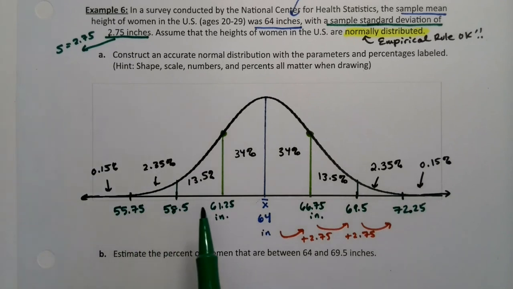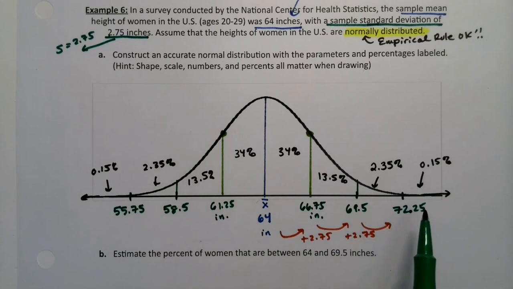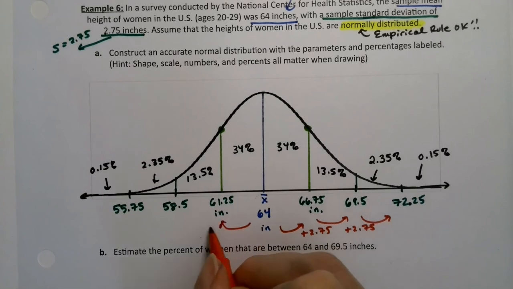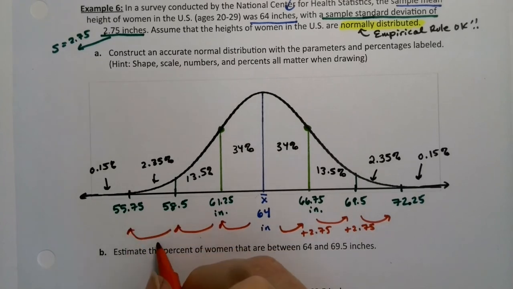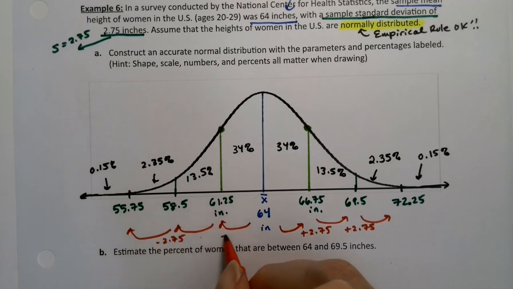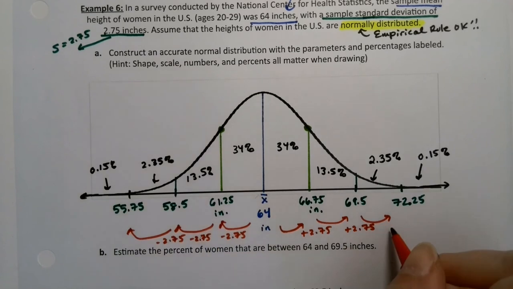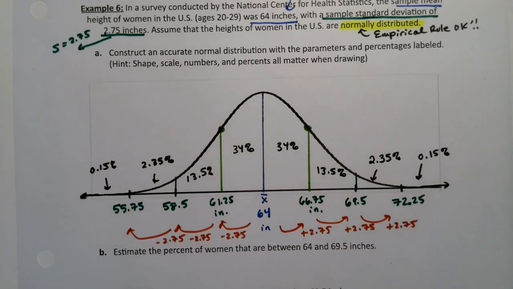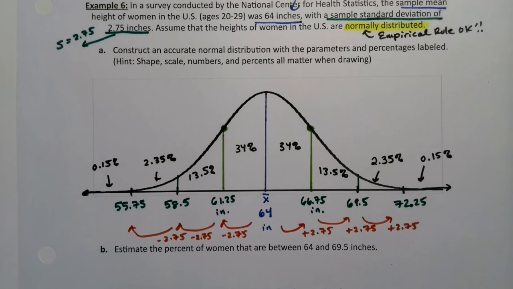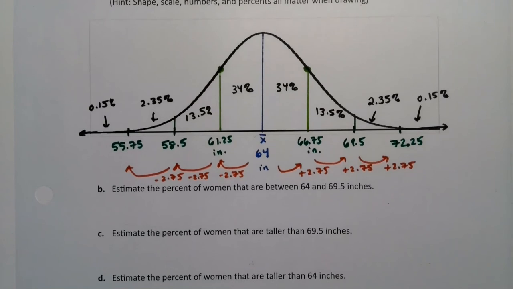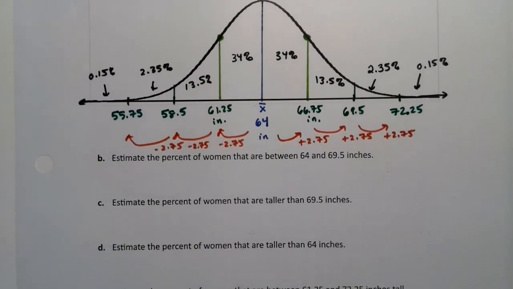And then we had to find all of the x values down here on the x-axis because those are found by adding on the standard deviation and then subtracting away the standard deviation, right? So you subtract 2.75, subtract 2.75, and so on. You technically could do it 3 times. Once you have part A done, the rest of it's actually really easy. It's just getting the graph done that's a little bit tedious. But once the graph is done, then all the answers will follow perfectly from it.